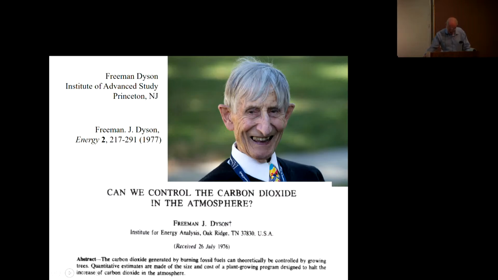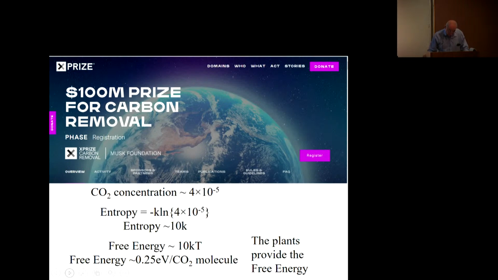Now, who was the first one who came up with this? This is why this talk maybe does belong here, at least among the electrical engineers: Freeman Dyson, one of the most famous physicists. Surprisingly, he was truly a Renaissance man, and he covered everything. He already proposed this exact idea in 1976. This is kind of amazing. What he said is we grow some kind of tree, and we bury the tree, and that solves the problem. Well, you didn't hear much about it. Perhaps we should have heard more.